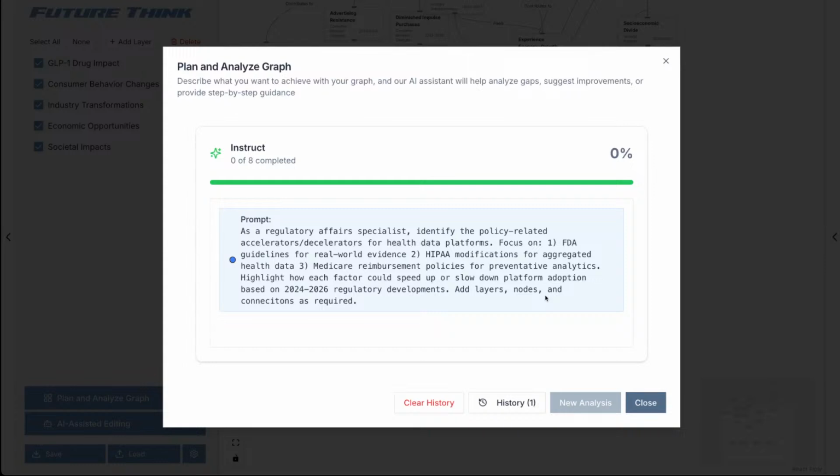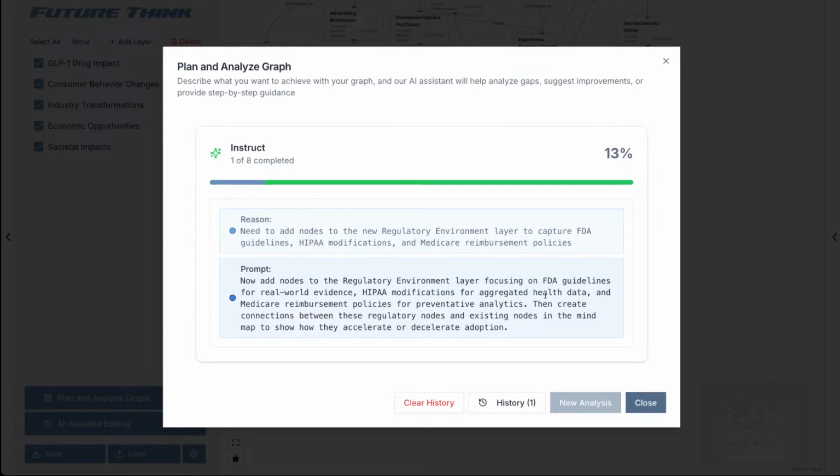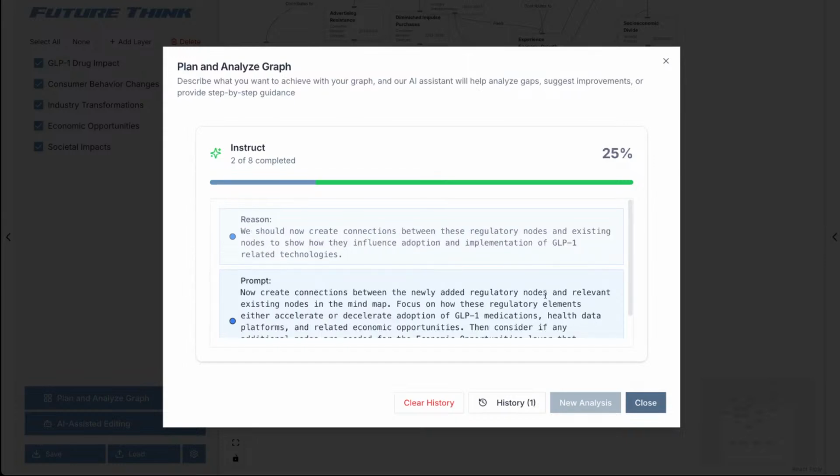We'll loop over the graph. When it uses the prompt, it includes the prompt as well as the current state of the graph so that it has the context it needs to know what layers don't exist, what nodes don't exist, and then create the connections between the nodes and the different layers as well.